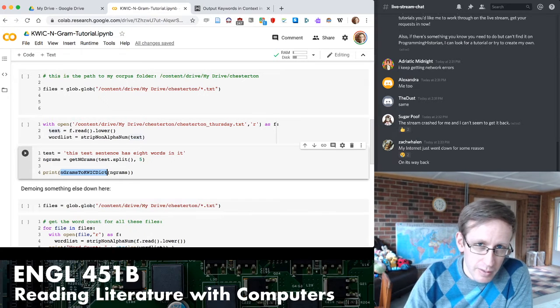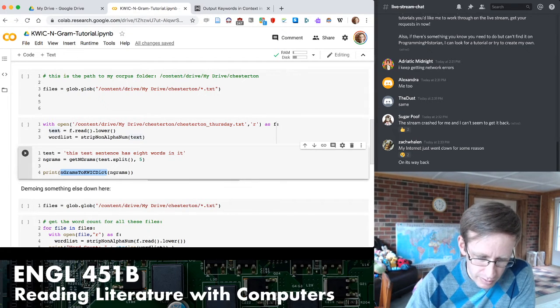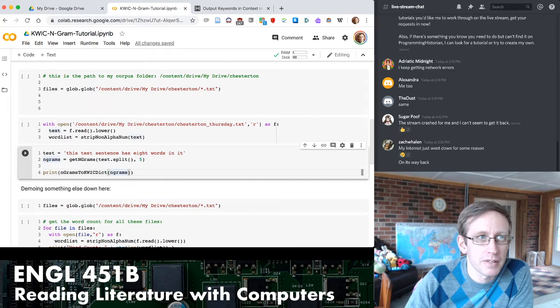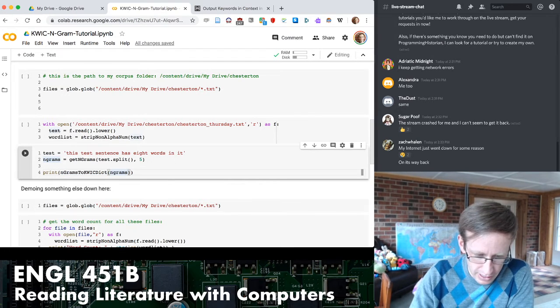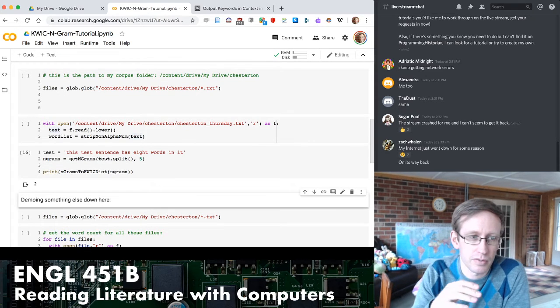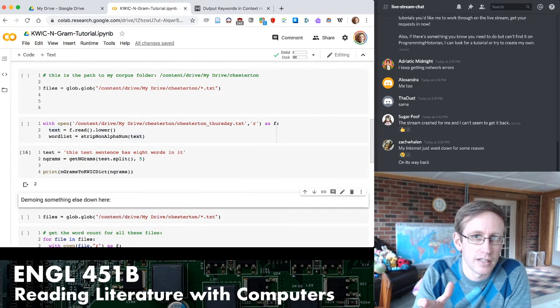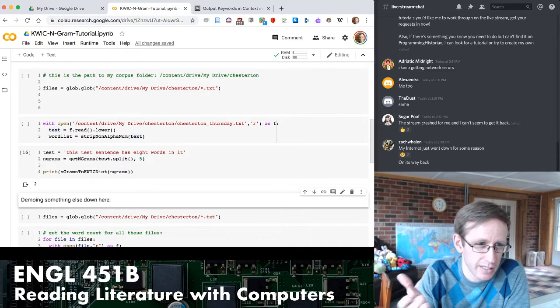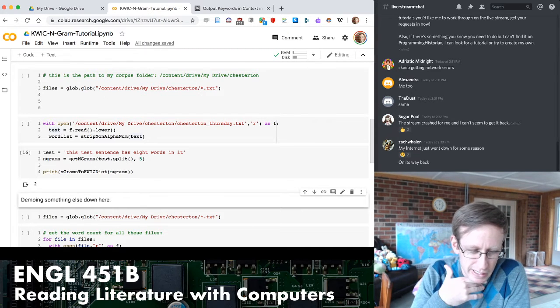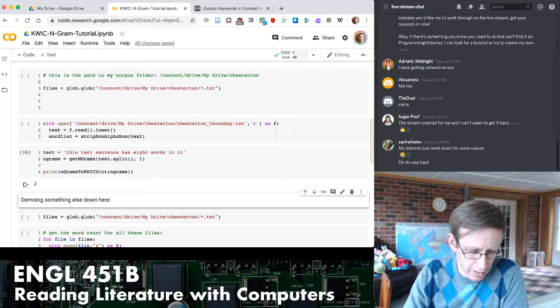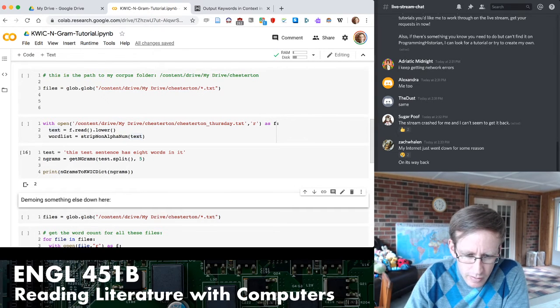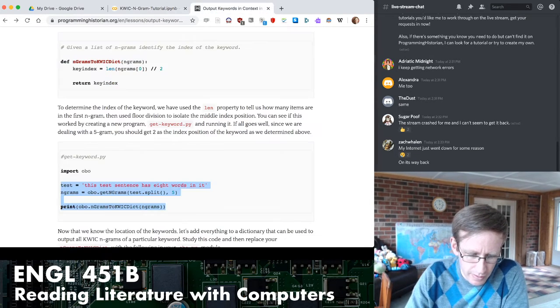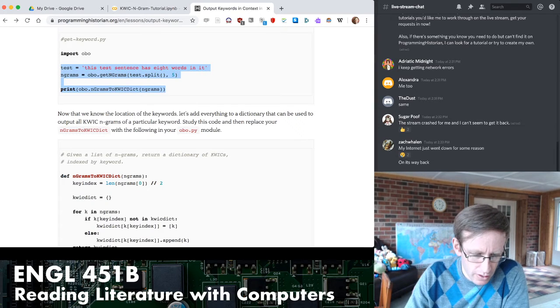If this were an 8 gram, then actually I don't know what their plan is for dealing with even numbered ngrams, but let's just run this to make sure that it is actually 2. And it is. That's good. It's often useful to predict what you think something's going to be and then run it and then figure out what it actually is. And if you have a different thing from what you expected, then that's a chance to revisit your assumptions about it. Okay, so far so good. I think I'm getting what they're doing here. Hopefully this is helping you as well. Hopefully you're following along.